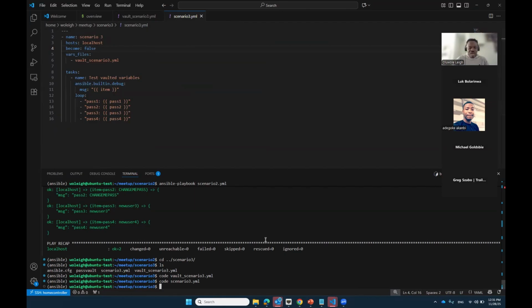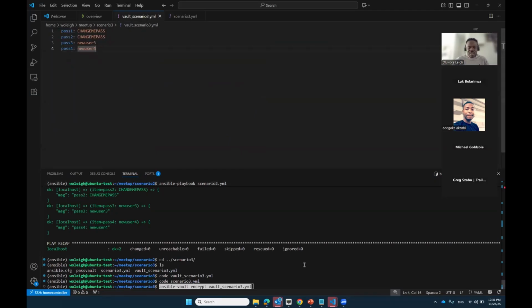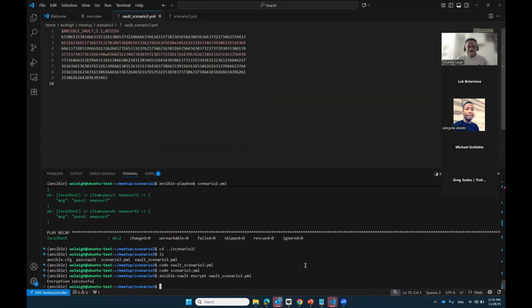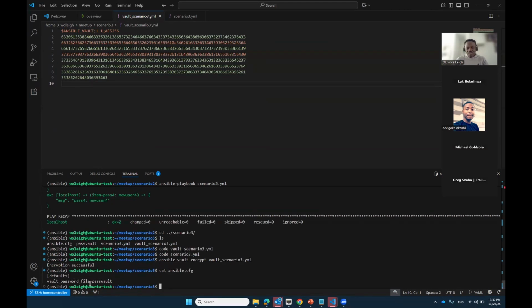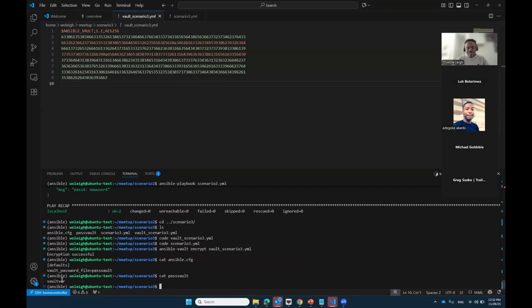So what I'm going to do here is encrypt the whole file. Once I do, we will see the changes because it's VS Code. You're going to see how it changes. So once I do this, it's going to encrypt the whole file. Now, remember why Ansible didn't ask me for a password? The reason is that I have this setting. I've specified my password in this password file and referenced it here in the default config. So automatically, once Ansible reads the default config, it uses this password to encrypt and decrypt the file.